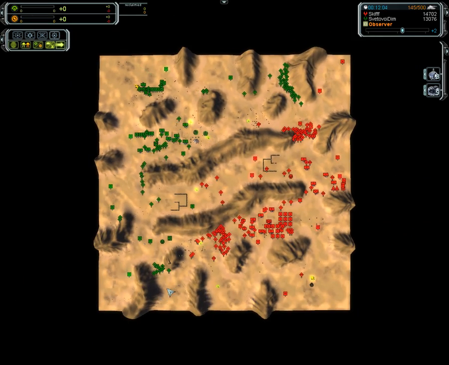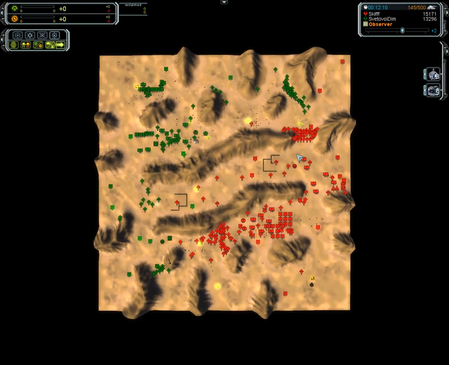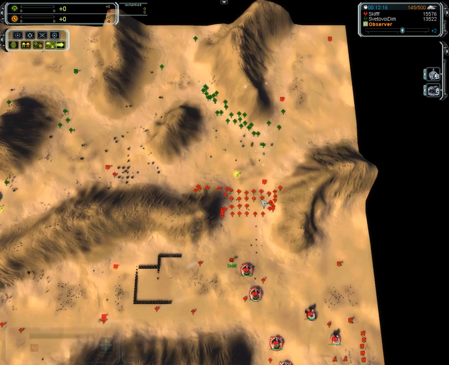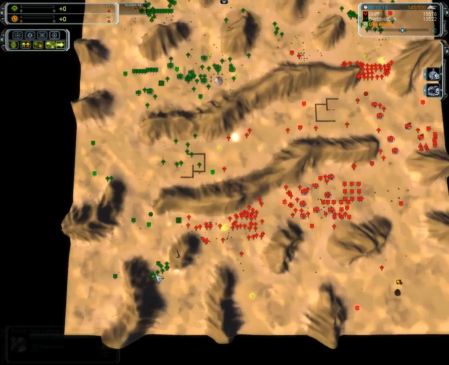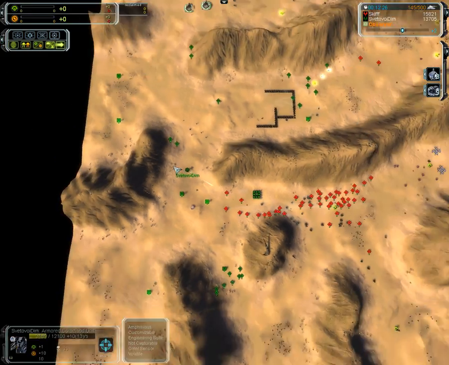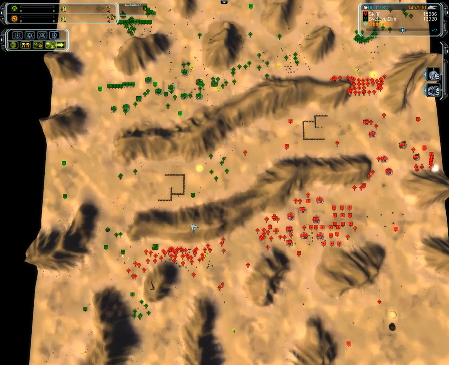SvetovoiDim pulling a few of his units perhaps to the middle to stop this assault through the middle from Skiff. An assault here from SvetovoiDim, but numbers for Skiff. Skiff moving his ACU to the top. SvetovoiDim retreats past his point defense. 33 kills. And map control definitely shifting in Skiff's favor now.